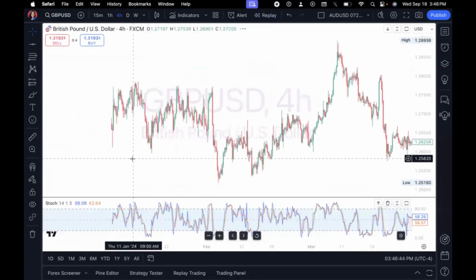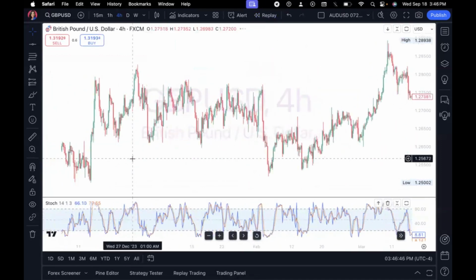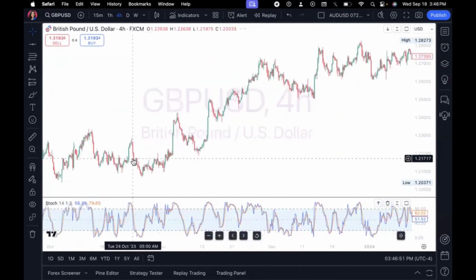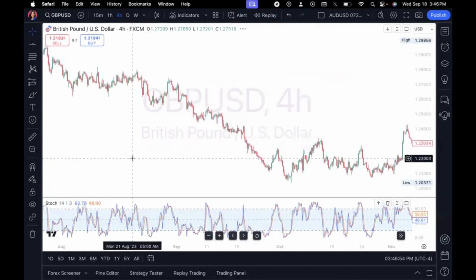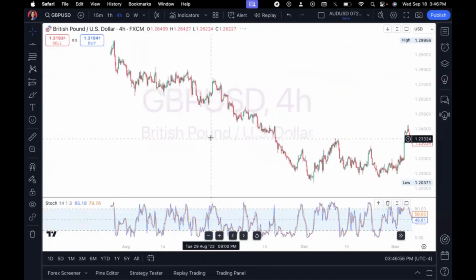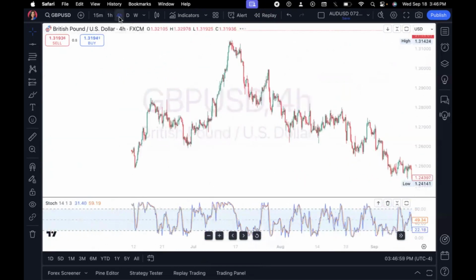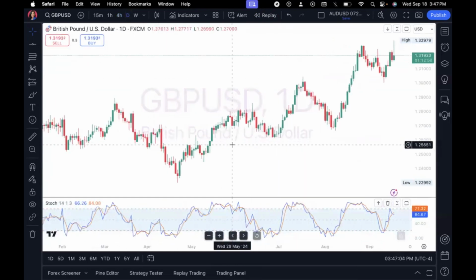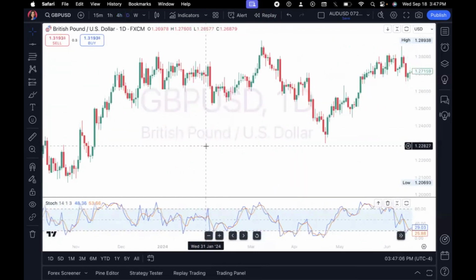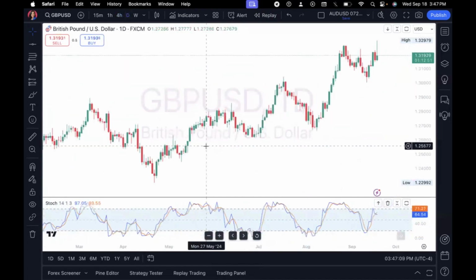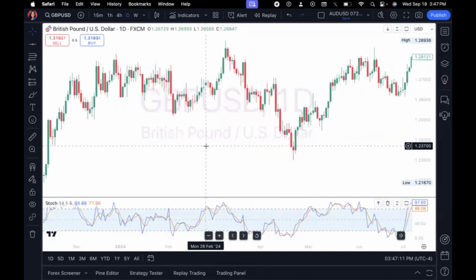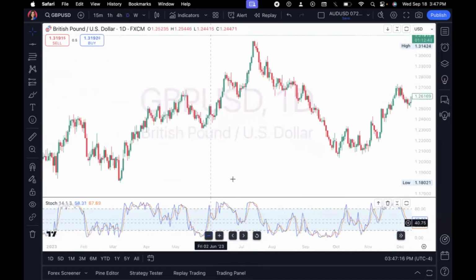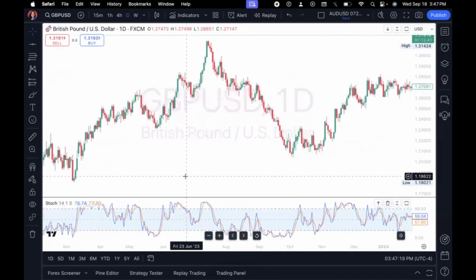So I'm going to look for a nice swing low example because remember, swing lows are going to be the lowest place that you can see on your chart. Now we can see GBP USD has been buying for some time. So let's just see if we can find a sell example. But sell examples are pretty much the opposite of the buy examples, right? This market has been buying for some time.